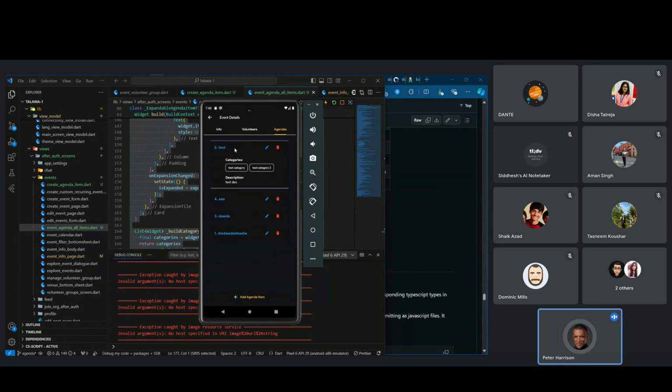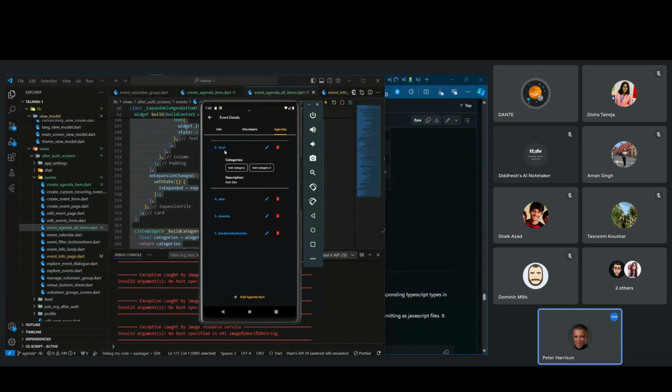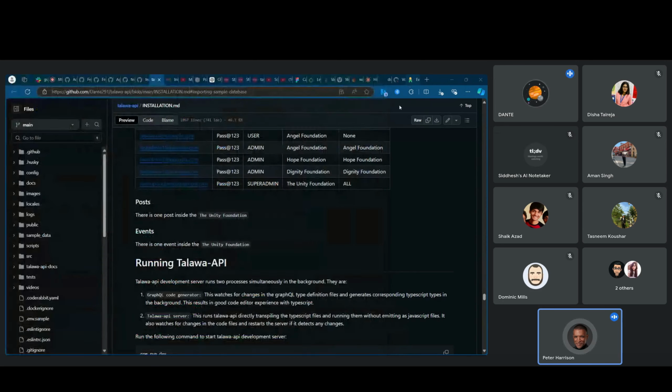Oh, now I see what you're saying, because now number one is at the bottom. I haven't worked on that, but I'll do it. According to the sequence number, I will arrange it. There is a package which I researched that could do the same functionality we are doing. Could you go back to the admin panel? Can you go back to the web page with the agenda items, please?